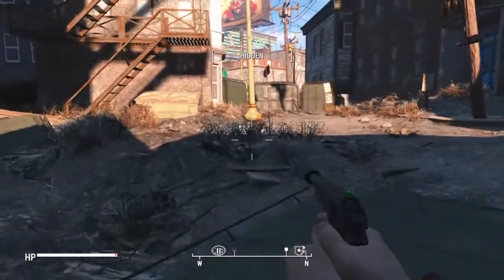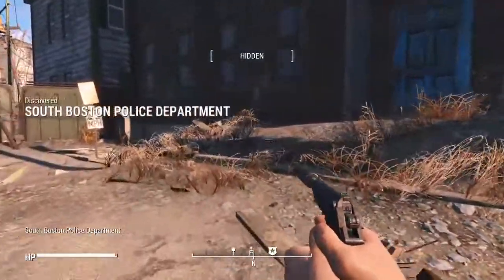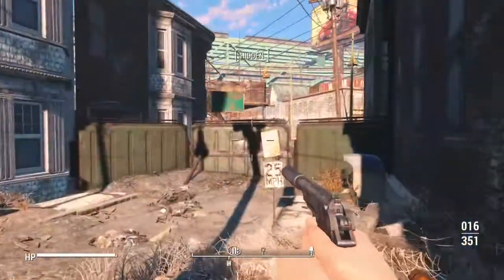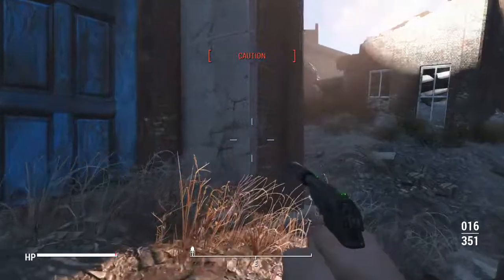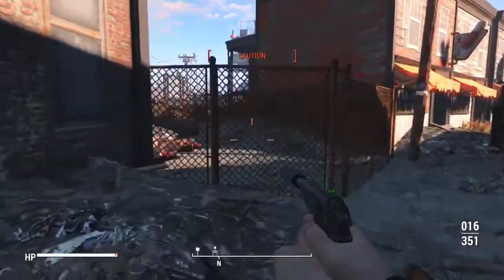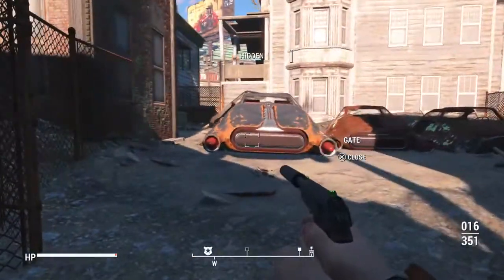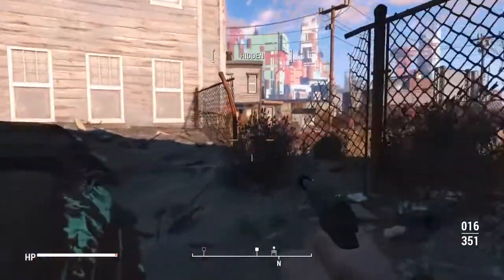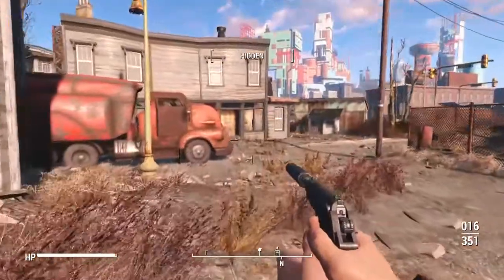So proceed cautiously. Normally, these types of barricades are for gunner places. South Boston Police Department. Oh, caution. So be careful. Forgot to go sleep in a bed, by the way, which is why I'm being ultra careful. Staying in sneak.